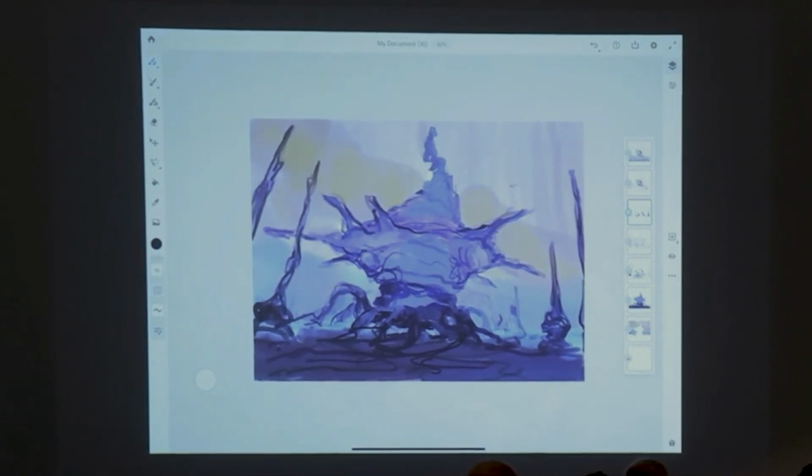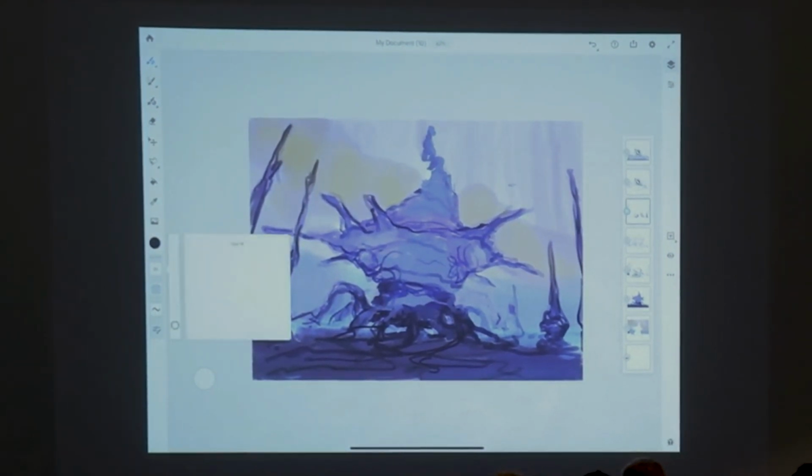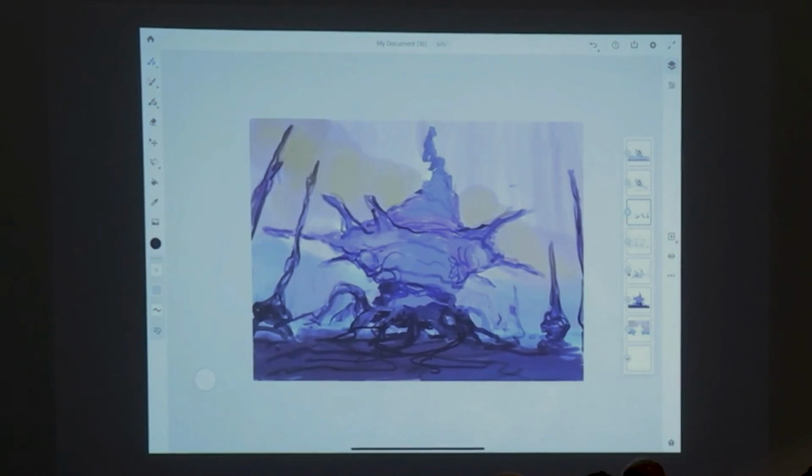Sometimes I use it for work when I'm not at home and I'm like, oh, I have an idea for this project, I should sketch this out. It's kind of like my little digital sketch pad. It's something that I can keep in the bag really easily and then bring out and just pop it in the front.